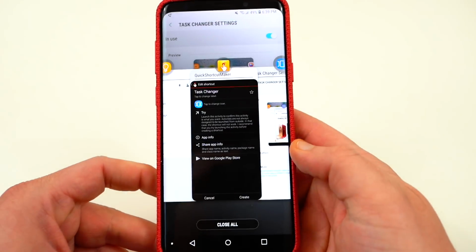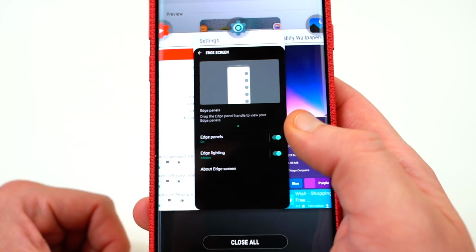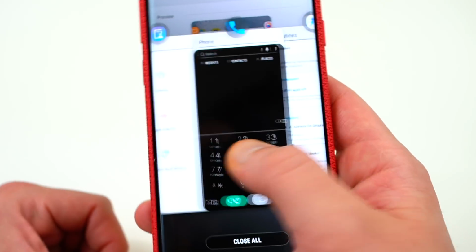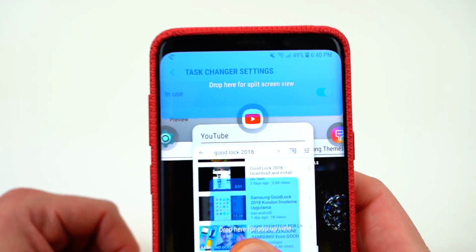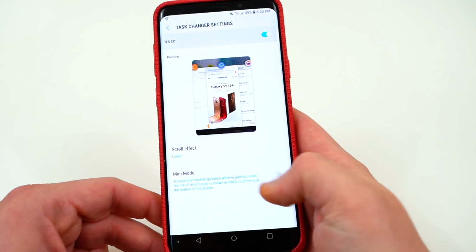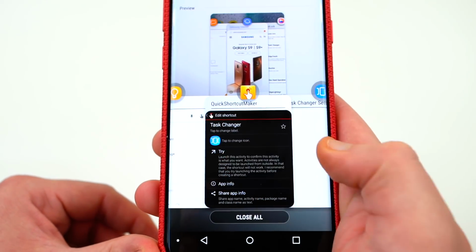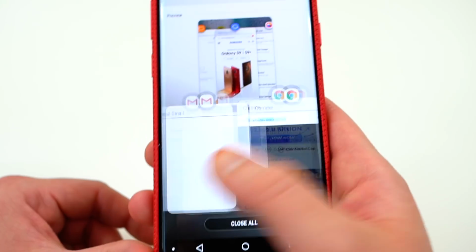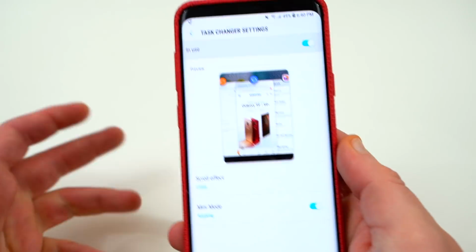If you tap on the recent apps, you can see here that with linear you've got a horizontal app scrolling, which is really convenient. Also, if you want to use things in multi-window, you can hold on this and drag it to the top there for the split screen view. Very convenient. And then if you use the mini mode, whenever you go to recent apps, it brings them up in a very small, compact way at the bottom, so you can easily navigate with your thumb here at the bottom. You don't have to strain to reach the top.